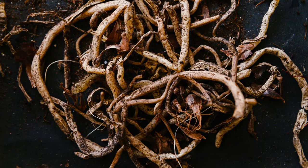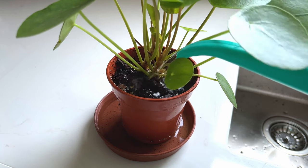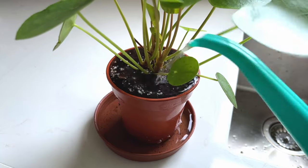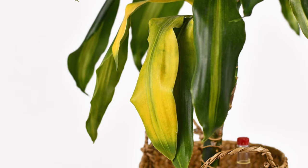You can tell the roots of your plant are rotting because they will be black and mushy and smell disgusting. If you're not seeing a deterioration in your plant within a week, then just simply up the water to every single day. This will really get the rotting process started. Once your plant starts to droop and turn yellow, you know you're well on your way to killing it.